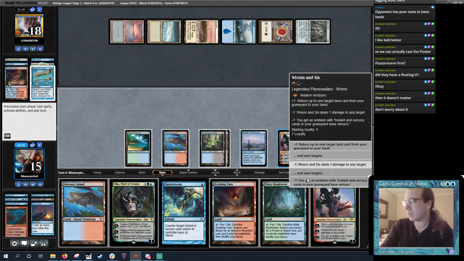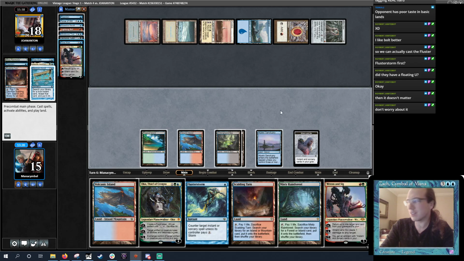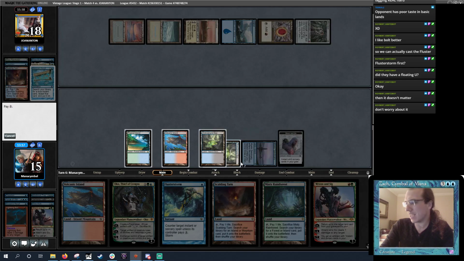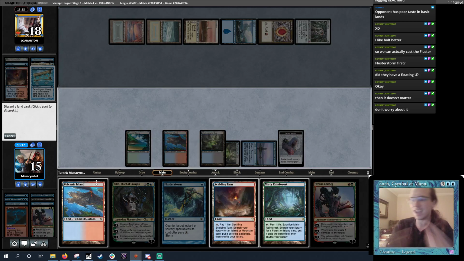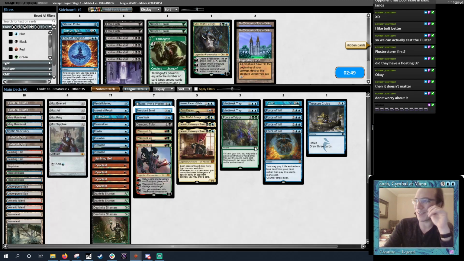Wow. How do we always do that? Wrenn and Six knows what it's being called. Here's its name. Yay! I like how many times we've won with Wrenn and Six Time Walk now. It's some modern technology, my friends. Modern technology for modern problems. Vintage problems require modern solutions.